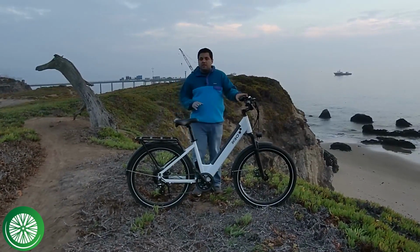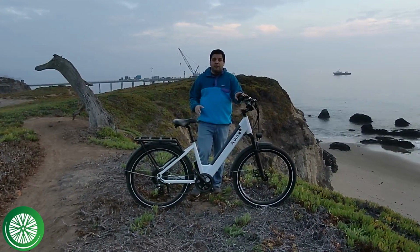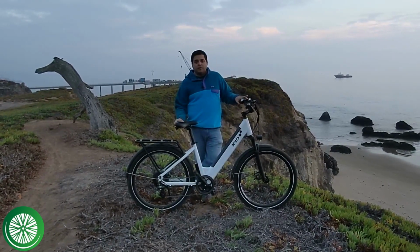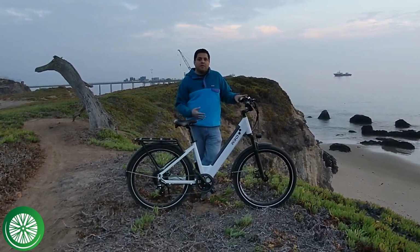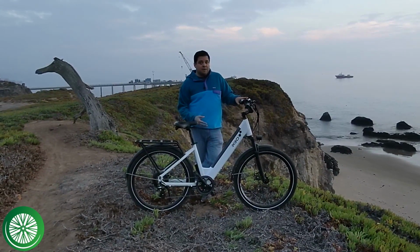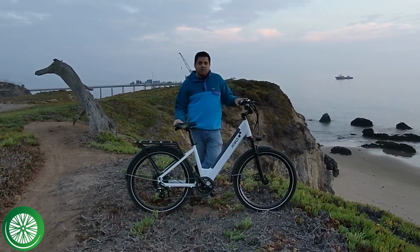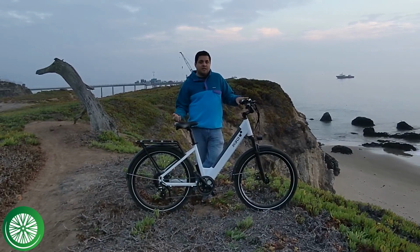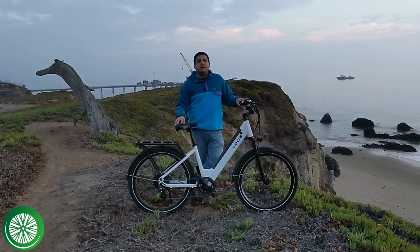I also think there's a couple other things that KBO could have done to make this bike even better, although it's difficult to say that they should have done it at this price point. I mentioned that they have name brand brakes like Tektro. It would have been nice if they had hydraulic brakes, because for a few $100s more, you can get an e-bike like the Ride 1 Up 700 series, which has a ton of upgrades compared to this e-bike.